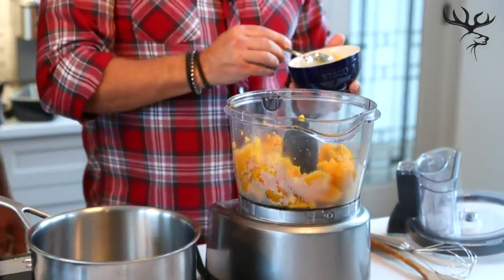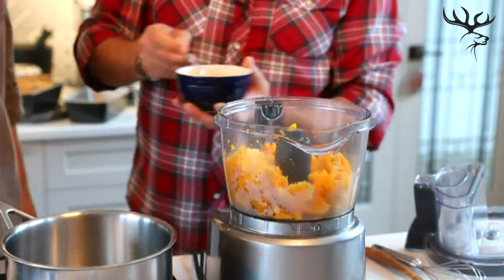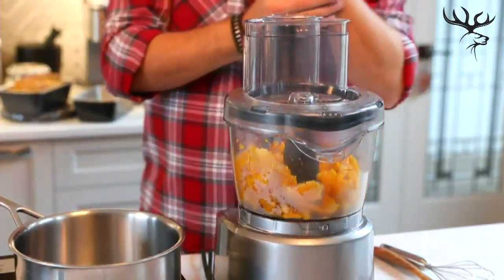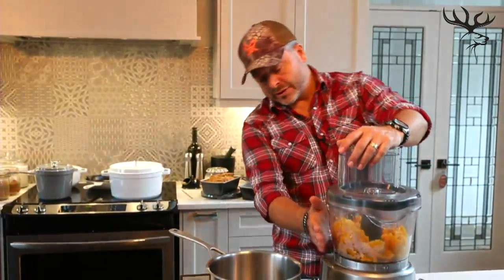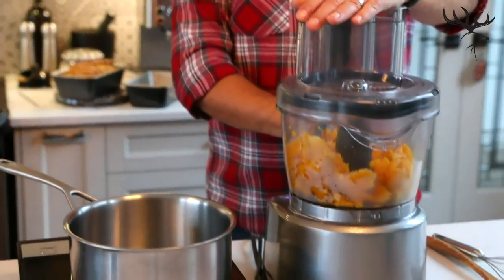So all I'm going to do with this, I've got a little bit of this melted butter here. I'm going to put about a tablespoon of that in. Just set that over there. Just mix that up a little bit. And then it's really important, again, if you don't have a food processor, maybe take the time, use a blender, but a food processor is going to make short work of this. Let's have a quick look here, and we'll see just how quickly this comes together.